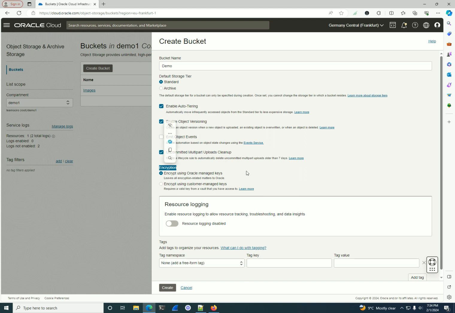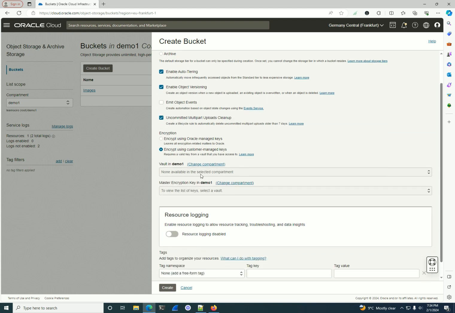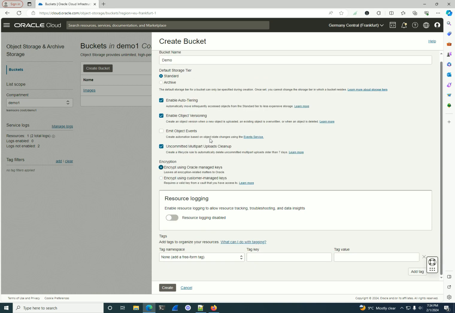Now, the encryption part. This is the menu that you see here. This is related to all the data that is in OCI. By default, everything is encrypted using Oracle managed keys, but for customer reliability and advanced options, we recommend enabling the customer managed key. Oracle offers a vault for this. We're going to talk later on, in the security part, about the vault and its capabilities. That means you have full control of the key. You can generate the key on premise, upload the public key in there, and you'll be the only one who can decrypt the data using your own key. So it is the advanced option.